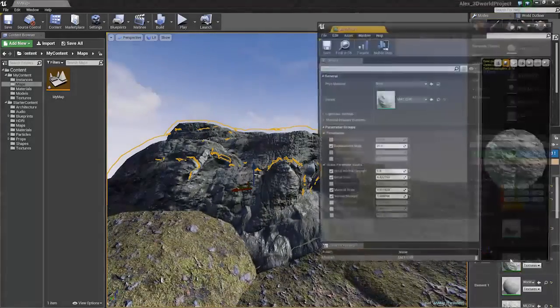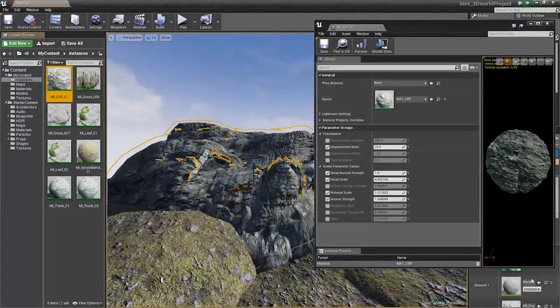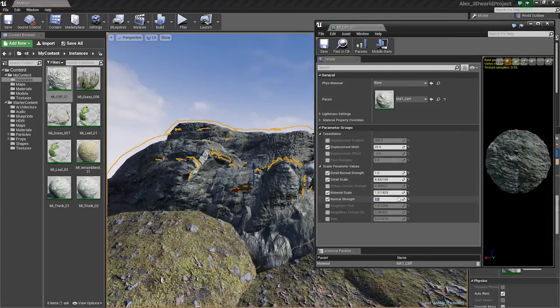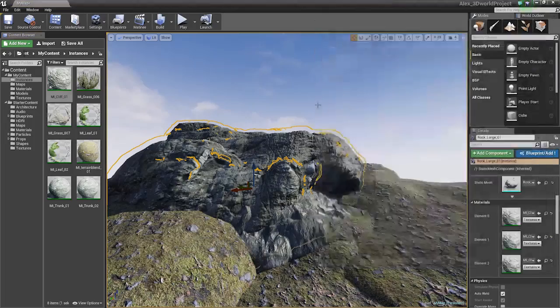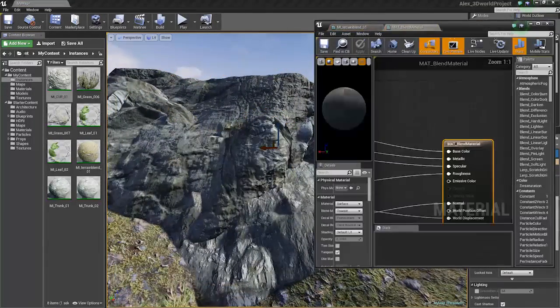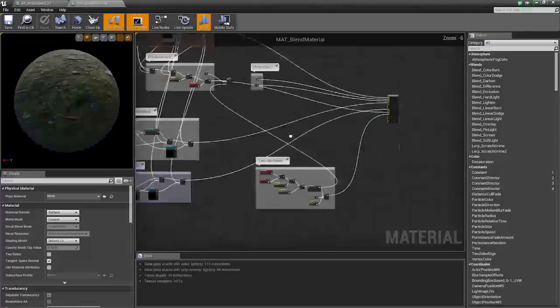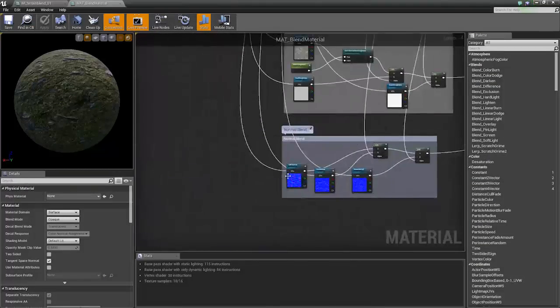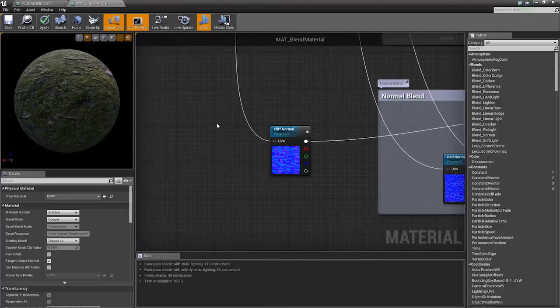I can see now that maybe this material, that maybe the normal strength is a little high. I like it, but I kind of wish I had it on the blend material, so I'm actually going to go in to the blend material and do something similar, where I'm going to say the base.